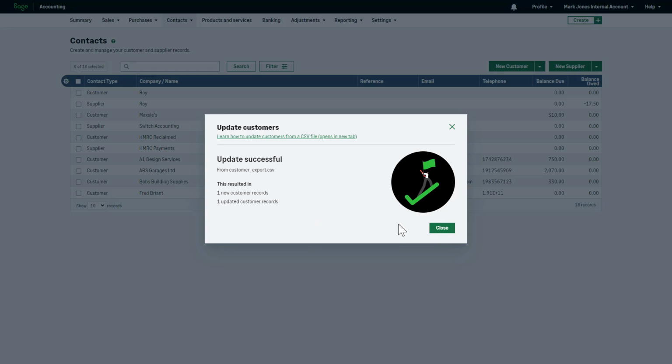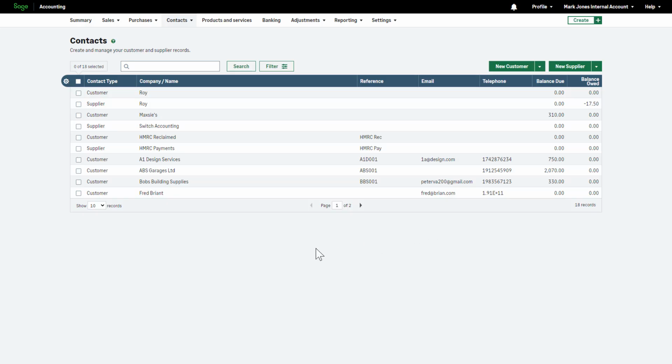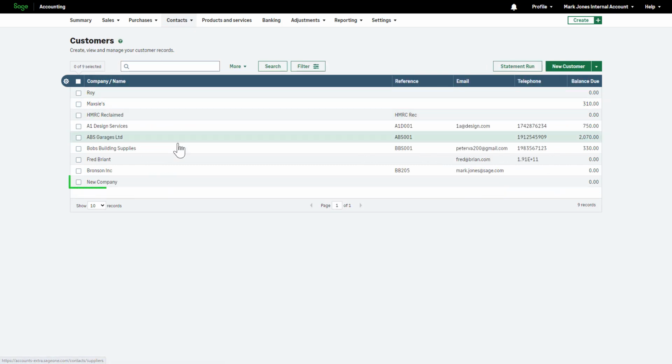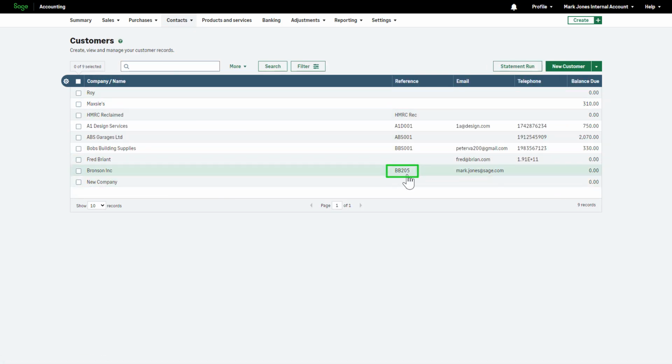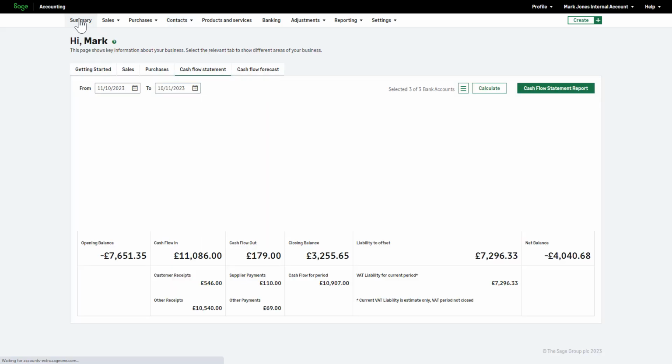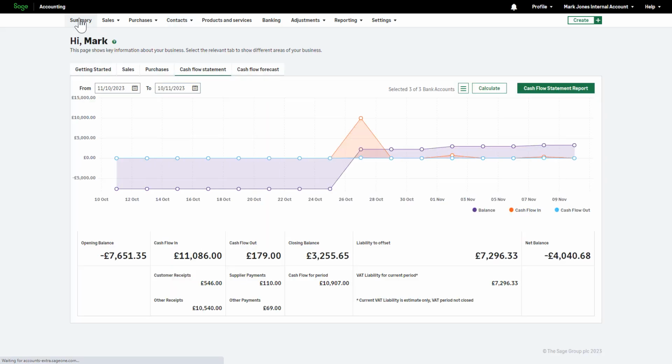Back in the Customers window, we can see the new customer has been created and the existing customer reference has been updated. Please note, the process is the same for export and update suppliers and product items. However, if you are manipulating your own spreadsheet data, please make sure your headings and formatting match the template provided for each record type.